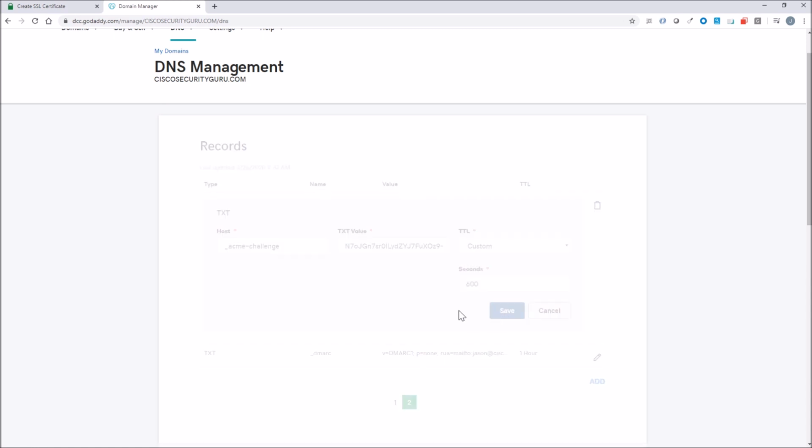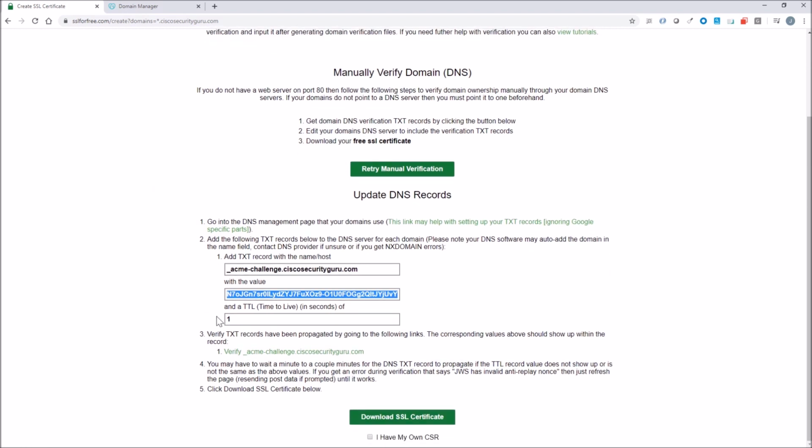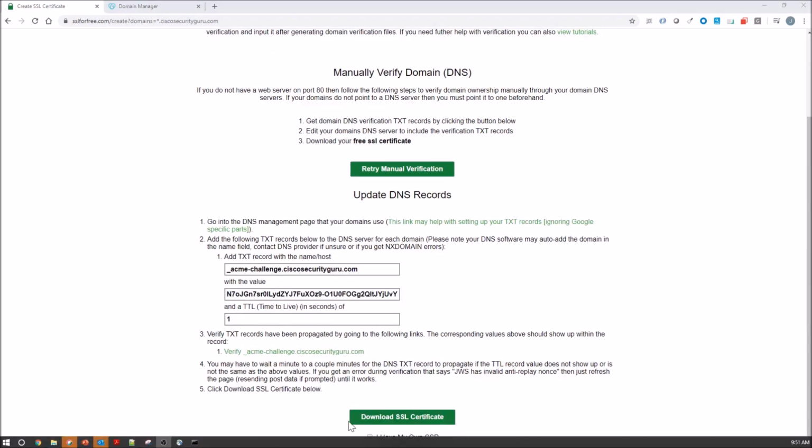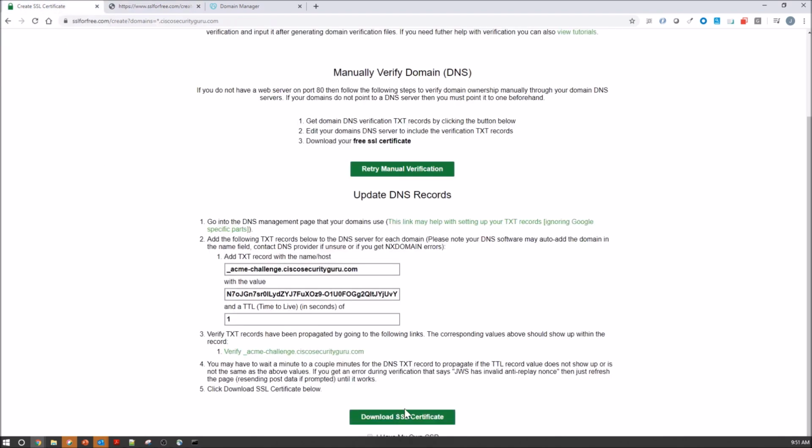Now, once you do this, the lowest I can do, at least in GoDaddy, for example, is 600 seconds. Ideally, they want it at 1 second. Not a big deal. We can verify that record, but give it some time before you hit verify, because if not, it fails, and there's a problem. I had to recreate it. Anyways, here's the text record. It passed. It did complain about the 1 second thing, but not an issue.